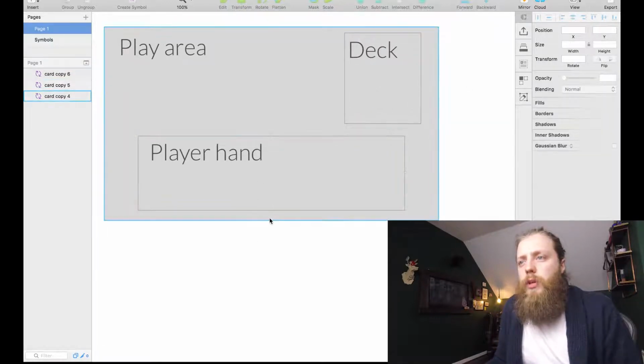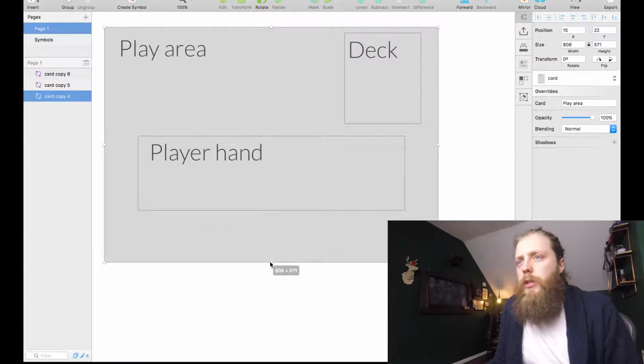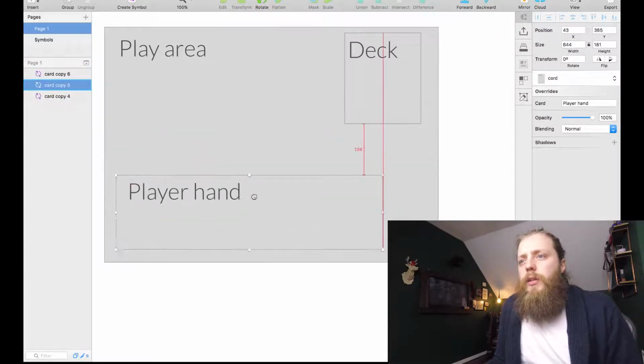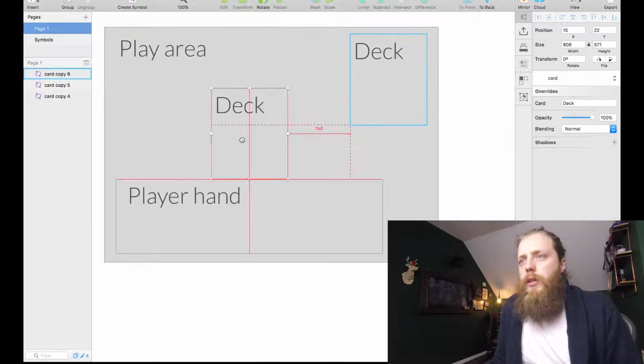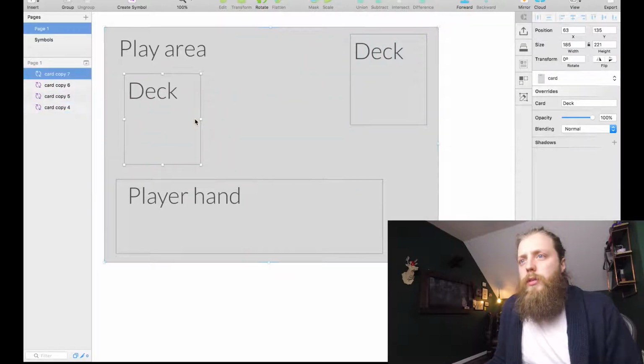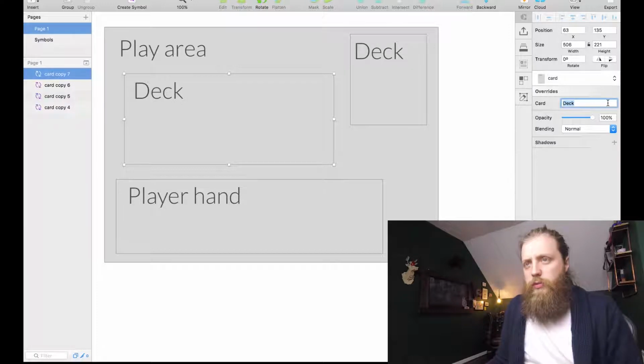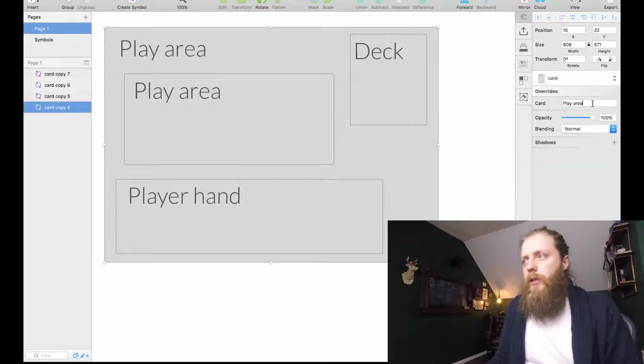And if I just make this area a little bit bigger, so we've got the player hand down here, and then the deck, and then in the middle, let's call this play area, and this the table.